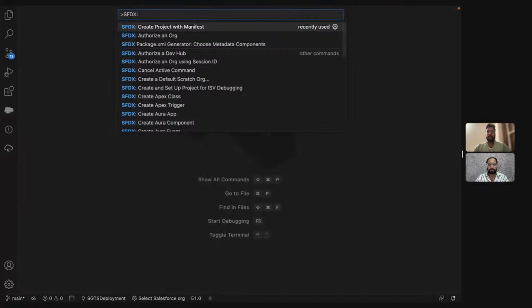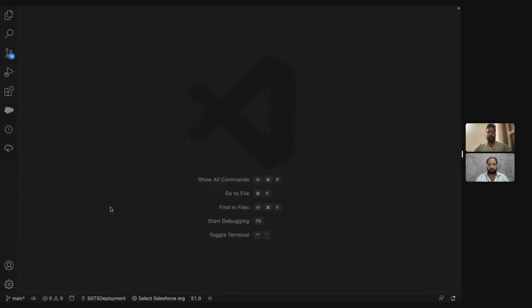Abhishek, maybe if it is not needed, I can see your org is already connected. If you want to skip this part, you can, because I already covered this in the LWC sessions. Guys already know how to install Visual Studio Code and how to connect an org with VS Code. So maybe we can directly proceed further with the deployment steps.